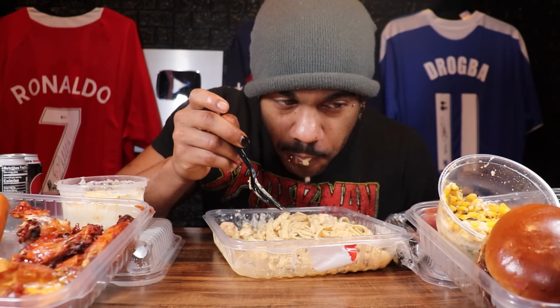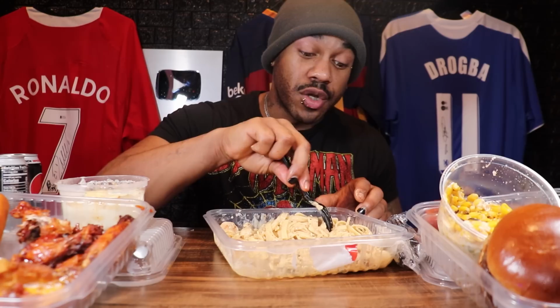So if I was picking, of the pasta dishes that I've had, this is the best one so far. Again, it's not great, but my expectations aren't high. So on that scale, I would give this the highest rating I've given all the pastas, which got terrible ratings. This actually gets a pretty good rating. I would give this an 8 out of 10 compared to other ones.